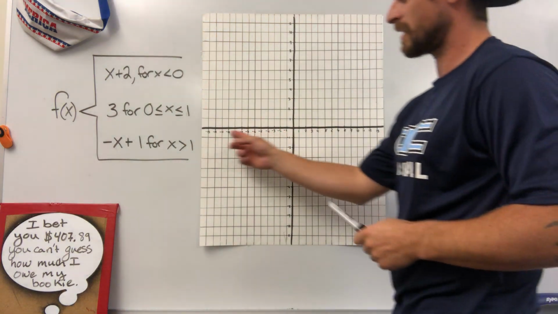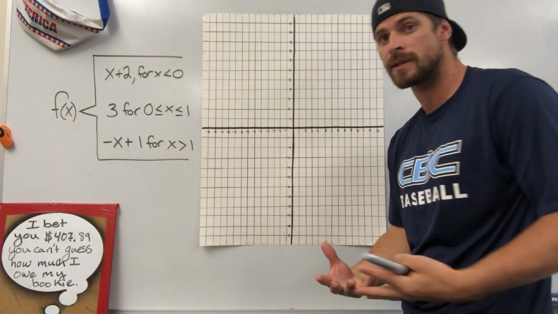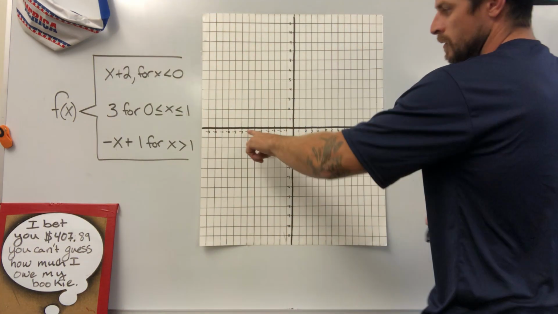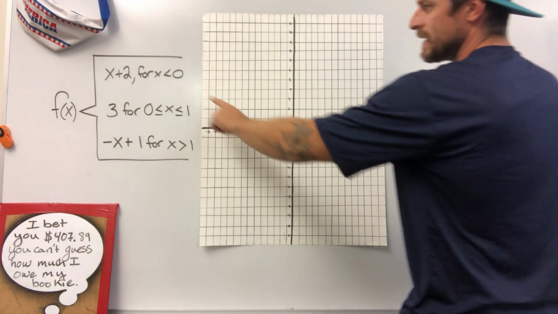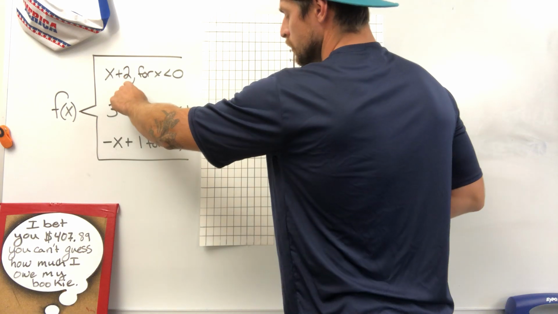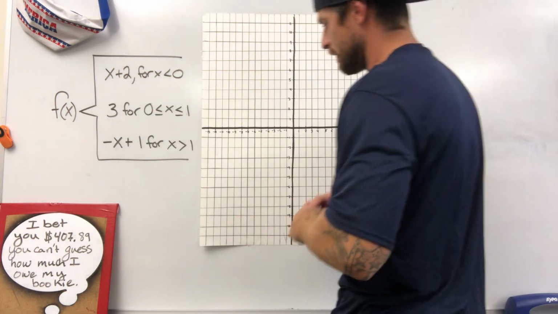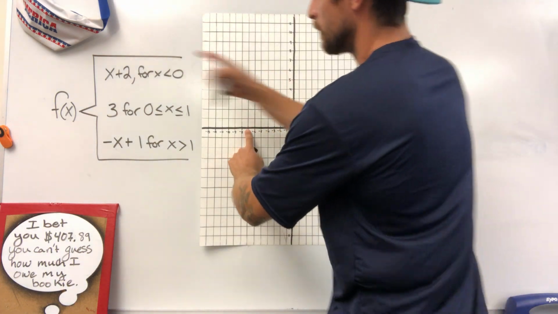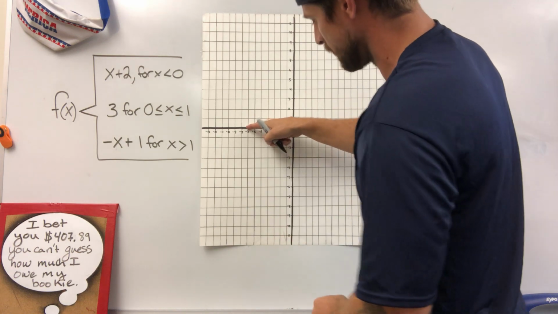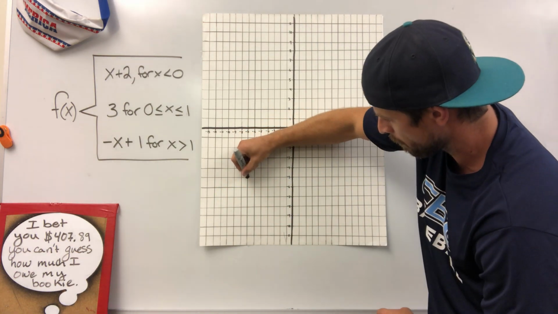So I'm just going to pick some values less than 0. I'll plug those in right here to see what my y would come out to, and then I can plot the point. So numbers less than 0, I don't know, negative 7. So if I had negative 7, which is less than 0, negative 7 plus 2, that would give me a positive, or excuse me, that would give me negative 5. So negative 7 plus 2 would give me negative 5. So I'm going to go to negative 7 down to negative 5, and I'm going to mark my first dot.